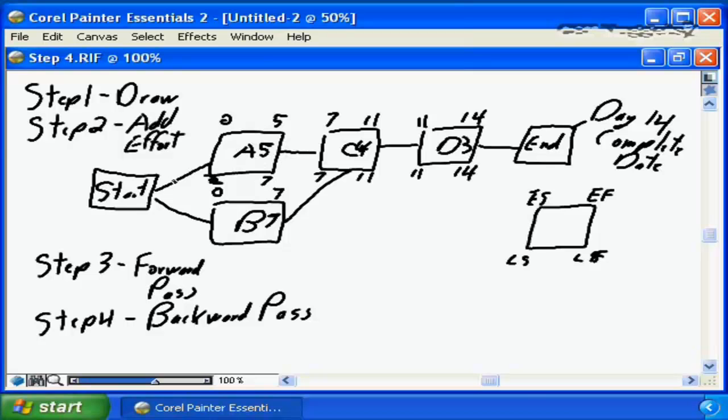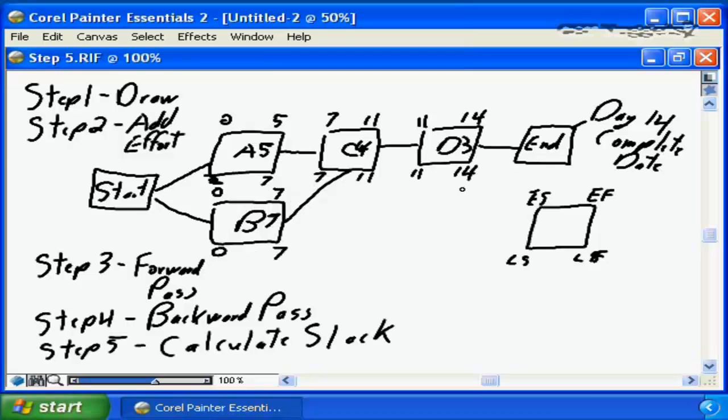That's telling us that A does not need to start on day 0 of our project. A could be delayed as late as day 2, and it's not going to impact our completion date for our project. If we take that down to B, again, in order to preserve a late start date for C of 7, B must complete on 7. So the latest possible finish date for B is going to be 7, and because B is 7 days worth of effort, the latest possible start date for B is going to be 0. So that completes our backward pass for our network diagram.